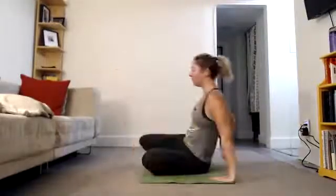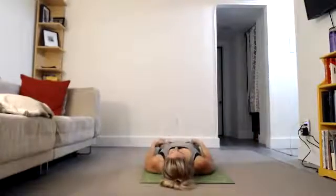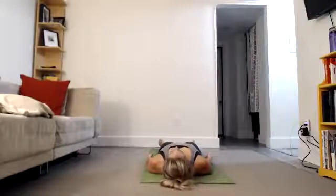And remember that we have 2 sets. And I often find the second set of this posture feels quite different from the first set, right? Maybe you go a little deeper, or maybe you don't necessarily go deeper, but things feel a little bit more in place.